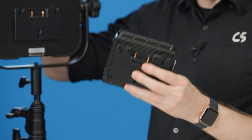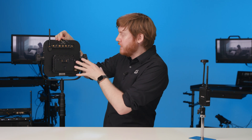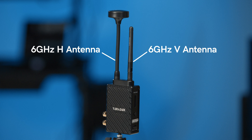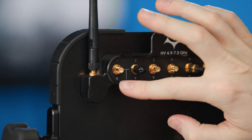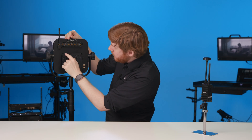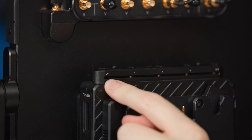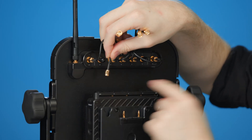You're going to mount your Bolt 6 or Bolt 4K RX to the array antenna. Next, make sure you match the correct RPSMA connectors. If you are using a TX with an H plus V antenna configuration, you need to make sure the connectors match on the antenna array. It's actually printed on the device where it will say H and V, and on your RX as well it says H and V. Because I'm using an H plus V configuration, I need to make sure I am connecting the correct RPSMA connectors on the array.